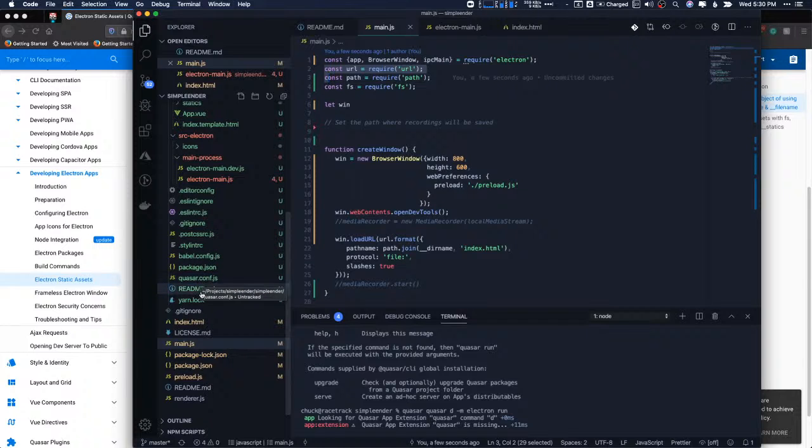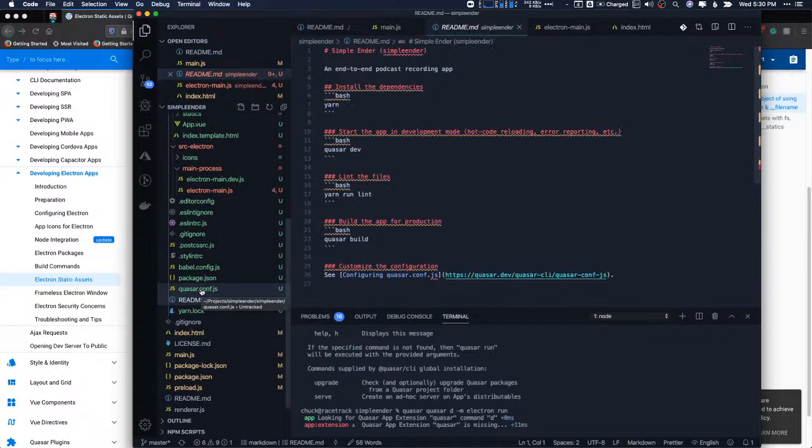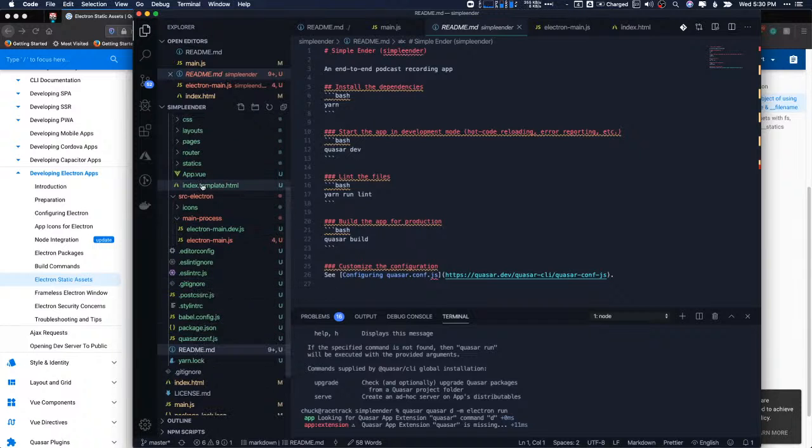Babel config, come on. Oh, that's probably helpful. Oh, it just generated one for me. So, oh, here we go.